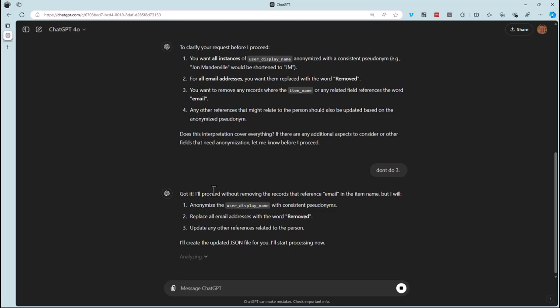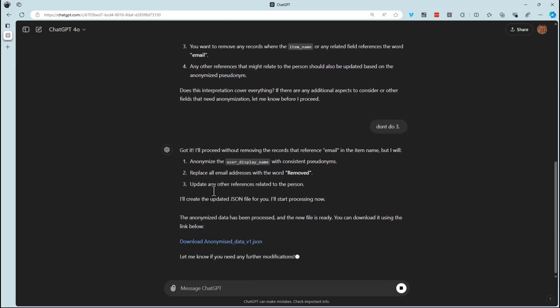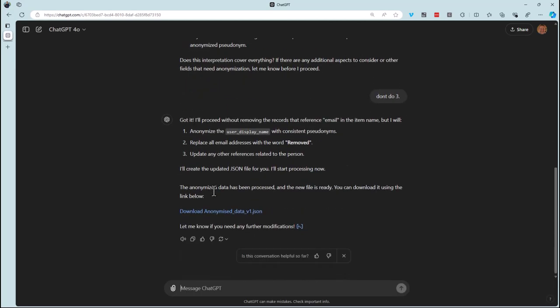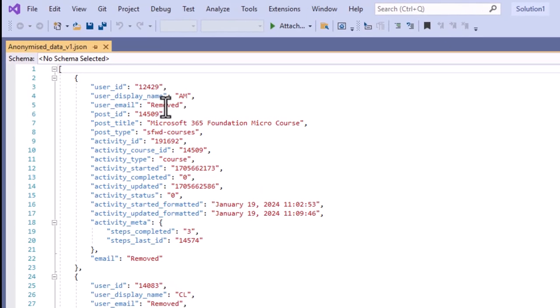So depending on speed, depending on time of day, depending on your license, the tool you're using, this might take a little while or a short while. For me, that took about 15 seconds. Let's have a look at the results. So we've got user IDs, that's stayed the same. I've got a new name, I've got email removed. I don't appear to have anything. So there was another email that I didn't spot, a different field name, it's removed it.